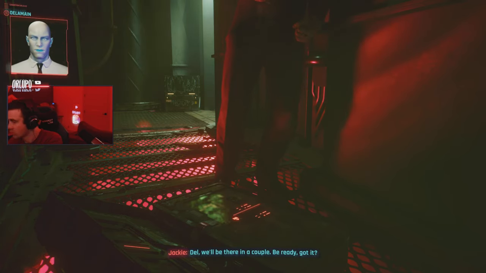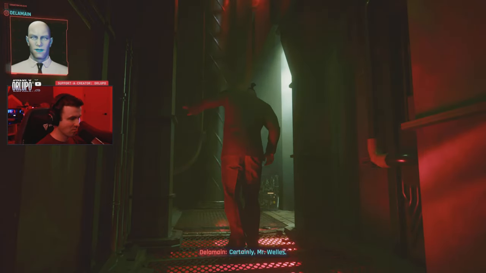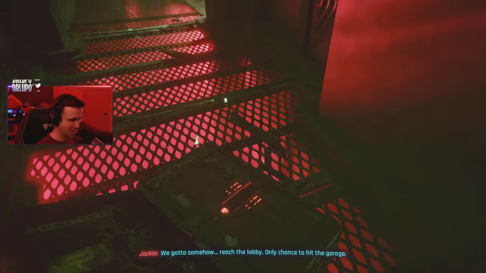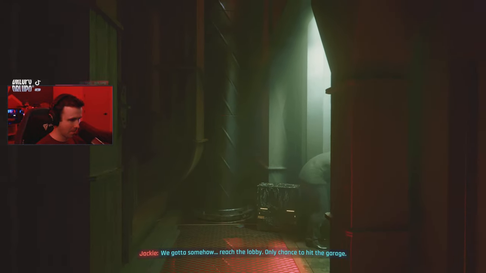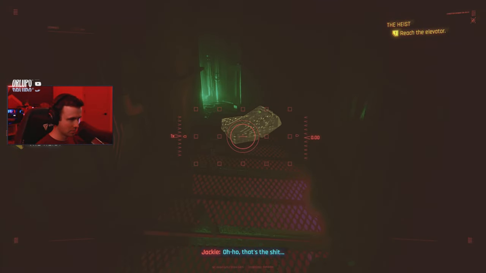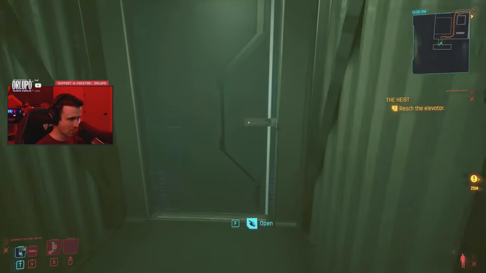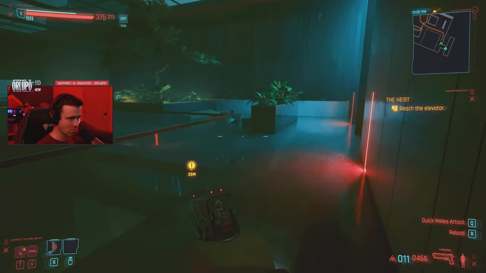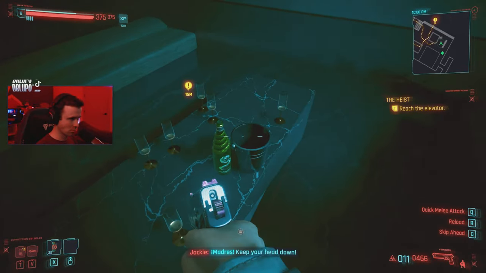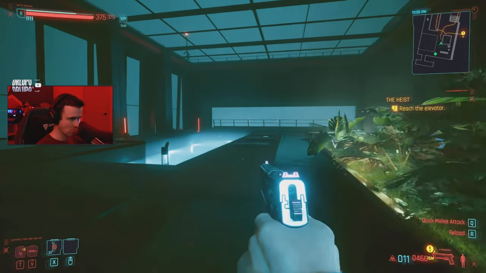Del, we'll be there in a couple. Be ready. Got it? Certainly, Mr. Wells. Better be certain. We gotta somehow reach the lobby. Only chance to hit the garage. And we best be quick. Now let's get out of here. Attention. Code Red has been initiated throughout Kempeki Plaza. Please remain in your room and follow all instructions given by staff. In the lobby now. Gonna sweep the building, all floors.